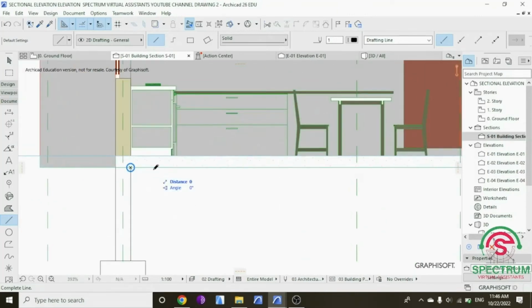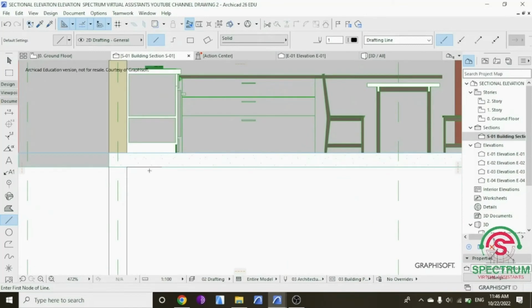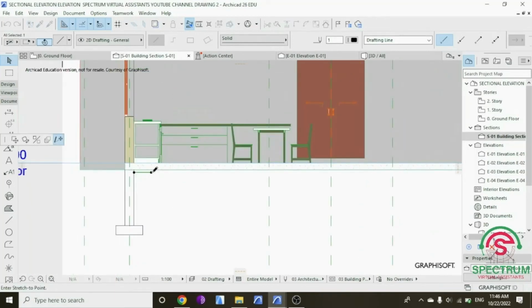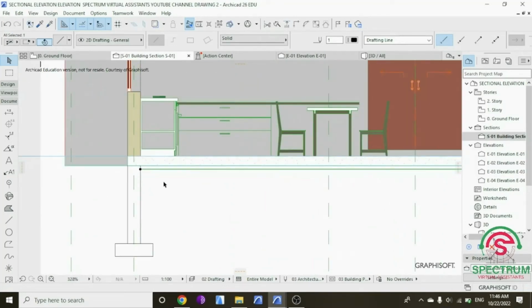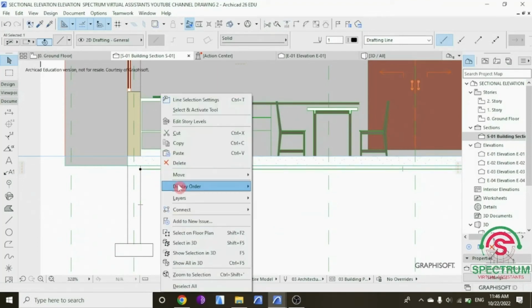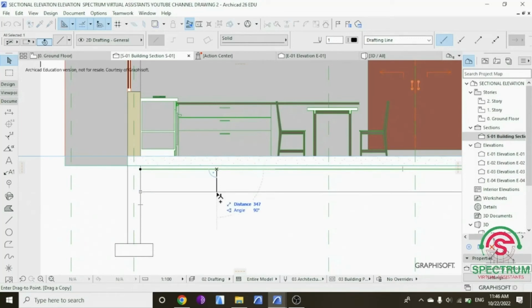Draw a line here. Click on it and drag it by 50 millimeters. Drag it all the way to this point. Then let's drag another one by 300 millimeters.